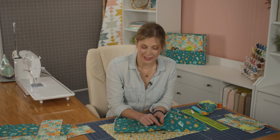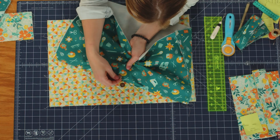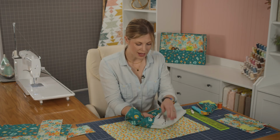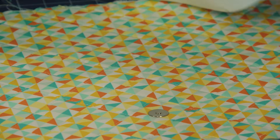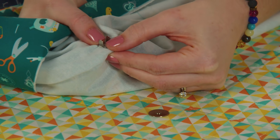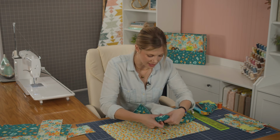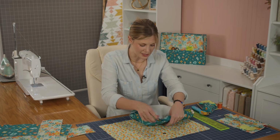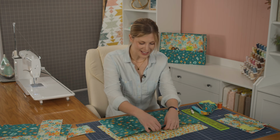So once we have those slits made, we can take the other side of our snap, and the little prongs are just going to go right in those slits, and we can turn this whole thing inside out. So you can double check and see that it's gone through. And it looks great. And so then we take our little washer, just like before. We're going to slide that over there and fold these back. It does help if you have this against the table when you are pushing those prongs back. It's just nice to have something to push against. And now our snap is in.